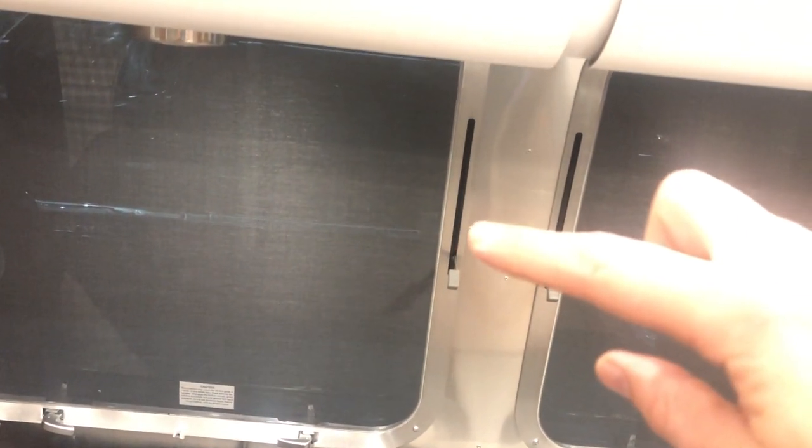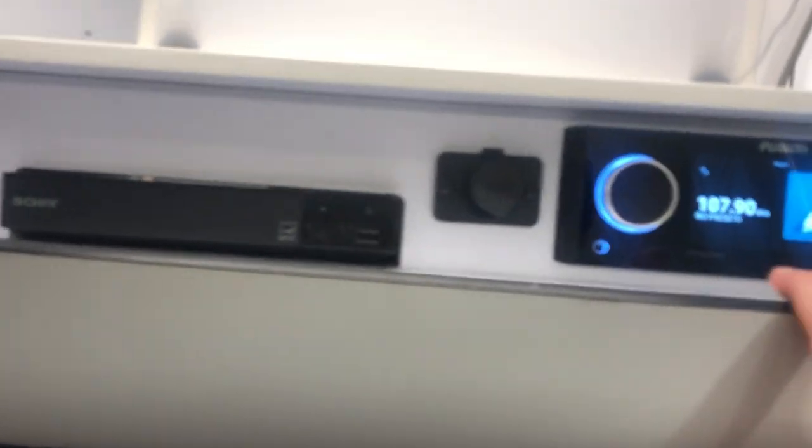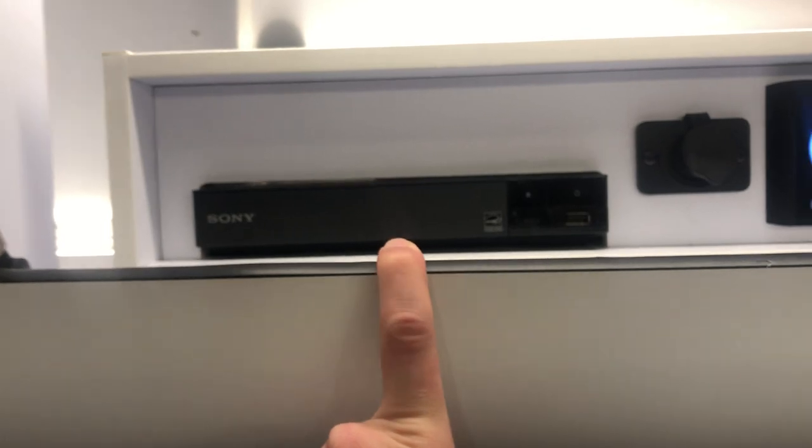Both of these windows over here do open — there's three different settings: if you want to crack it, put it up with the first notch; halfway, the second notch; all the way, put it up here. Easy to use. You have two more flip-up cabinets up top here. This one has your Fusion sound system controllers, and here's a DVD and Blu-ray player for your TV that's in the rear. The Airstreams do come with the QuietStream air conditioning ducted AC, so you have air ducts that go all the way back.